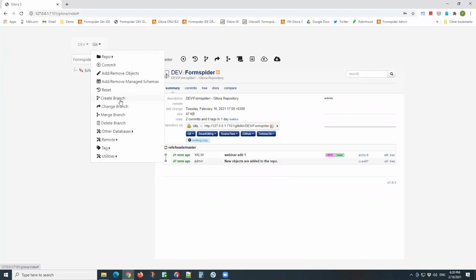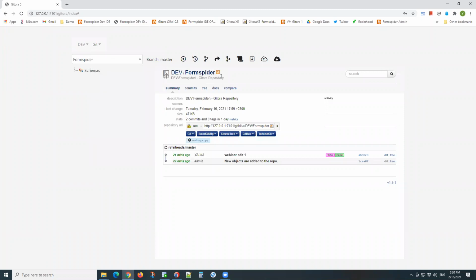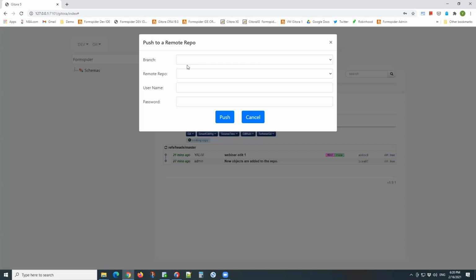You can create branches. So you make changes to a database, you create a branch, and you move forward from this branch. And whenever you change your mind and want to go back to the original branch, you can come back, and the changes you made in the new branch will disappear. You can merge branches. You can delete branches, obviously. You can tag certain commits that are of importance to you. And you can push your changes to GitHub, GitLab, all these cloud services with one click.